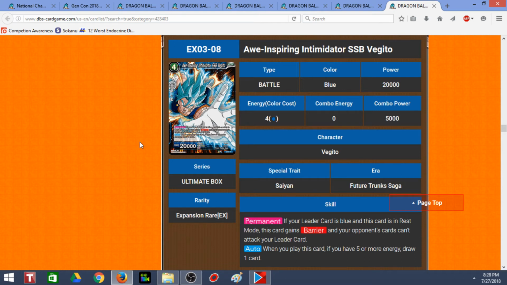I think you only need him. I don't even think you need anybody else. You only need him. Put a Senzu Bean on this guy. He's already a 25k leader. You have a 25k leader with 1 Senzu Bean. Exactly. I think he's definitely going to see a lot of play.